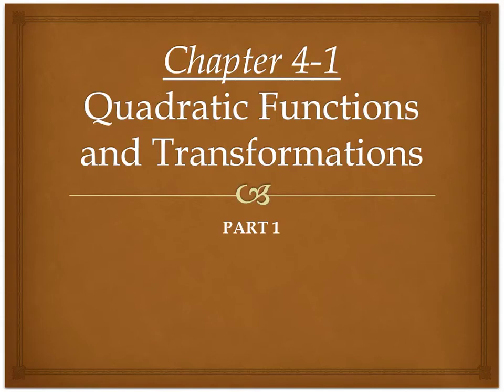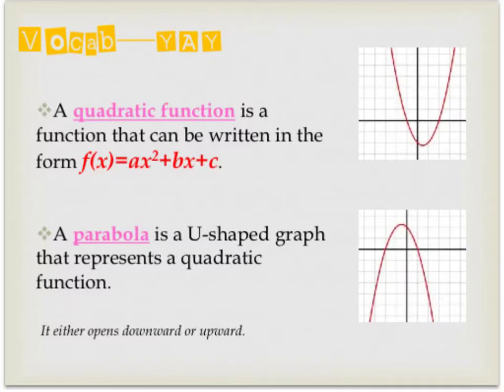Now we're going to be talking about quadratic functions and their transformations. Alright guys, so a quadratic function is defined to be a function that is written as f of x or y, remember f of x and y are the same thing, equals ax squared plus bx plus c.